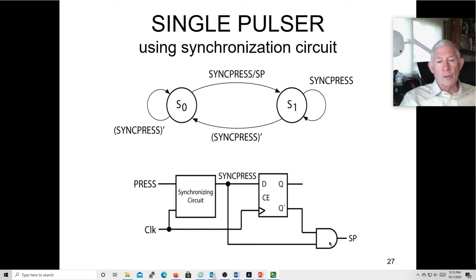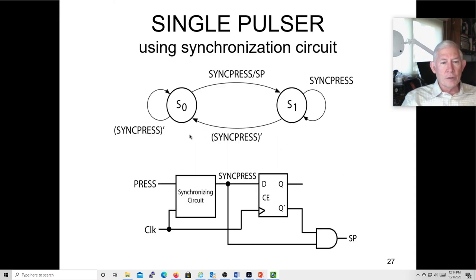So what you get from this gate then is, normally, the case that the flip-flop's Q1 is true, but sync press is false. So when sync press becomes true, now they're both true, so you can send out a little pulse from this AND gate. But with the next clock pulse, the D flip-flop is going to flip, Q prime is going to become 0, the AND gate will turn back off, and so that's going to generate your little pulse.